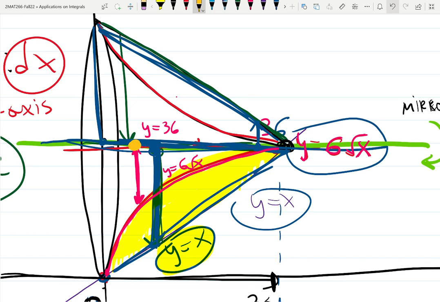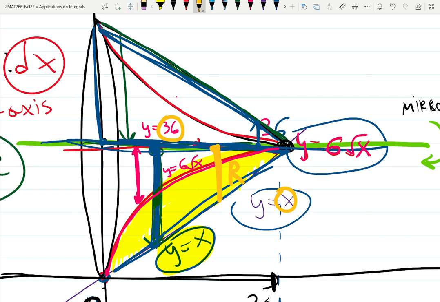Let me delete the previous one. And I shoot to the edge of the object. Find this area. It's top minus bottom or right minus left, depending on the case. But you put it in the middle, on the axis of rotation, and shoot the laser to the very edge. This is going to be your first R, capital R. In this case, it's 36 minus x.